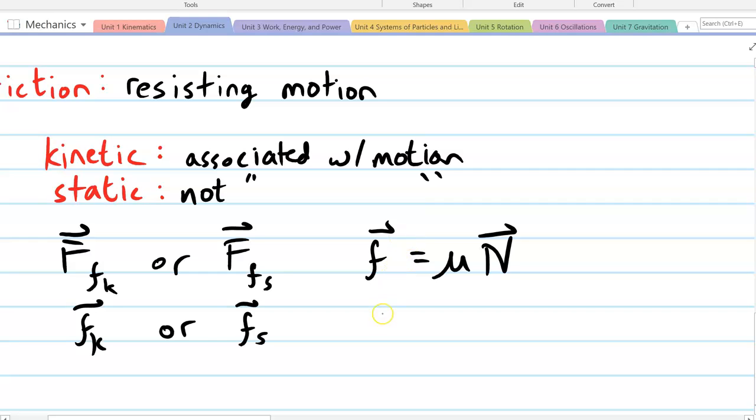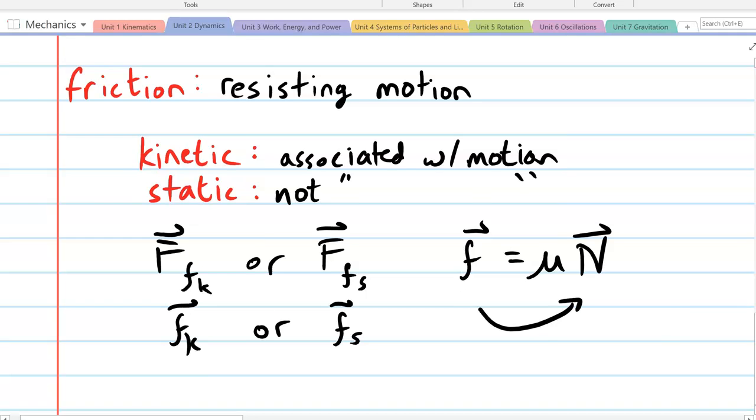There are actually more technical details, depending on what type of friction force. For a static one, it can only be less than or equal to this times this, and we're only talking about size. So I'm not really going to show that. I feel like this one's a little bit better to remember: the friction force is equal to a constant, which you call the coefficient of friction, times the normal force. The key takeaway here is that the friction force relates directly to the normal force, and we'll talk about friction force a lot in a different video.